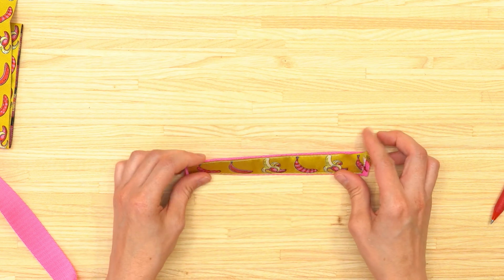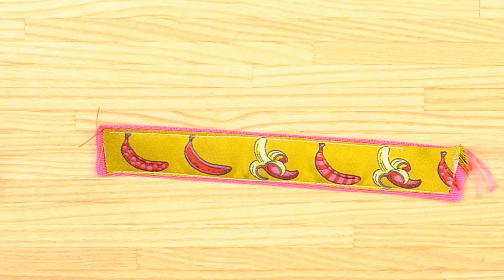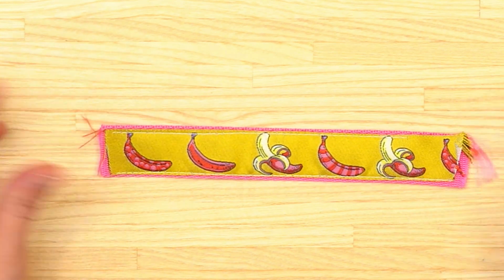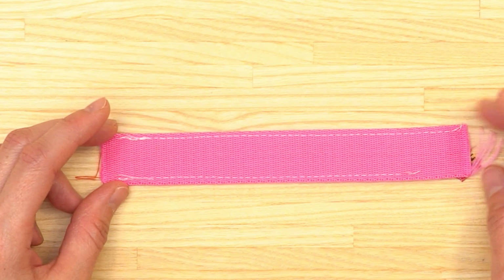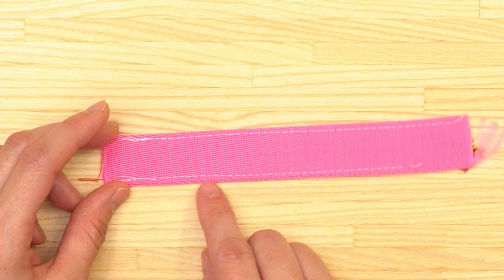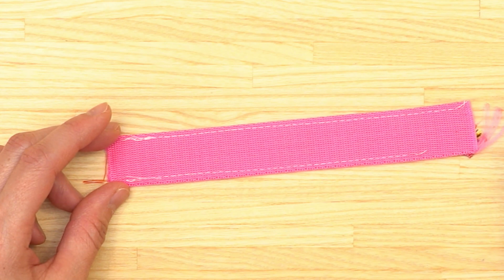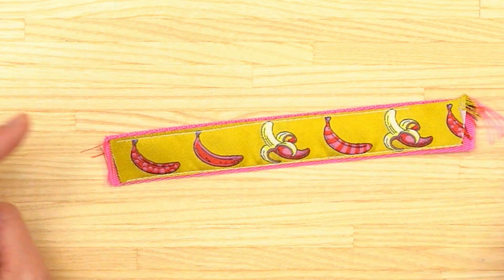Thanks, Carrie. I don't know why I did not think of that with all this webbing sitting over here. Thanks, Danny. So here's, obviously you'll probably pin this and make it a little bit more centered than I did, but I don't think I did too bad of a job. That's what it looks like from the back. Again, you'll want to coordinate your thread so that your bobbin thread matches the webbing so that it doesn't stand out. Unless you'd like the stitching to stand out, in that case, you can use something that contrasts your webbing.